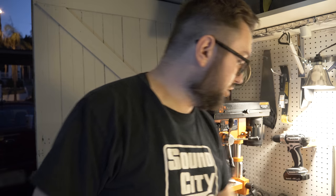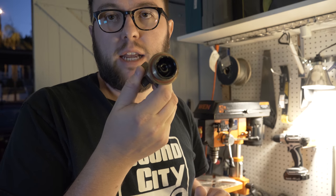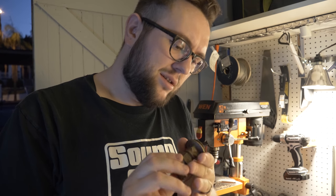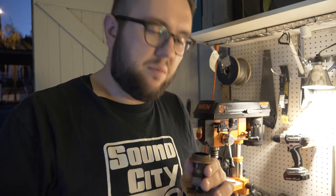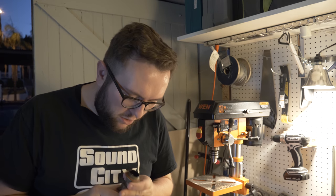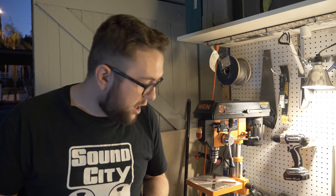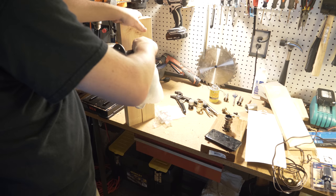But it has given us a chance to let this liquid electrical tape dry. And it's still kind of gummy, actually. But I did put it on pretty thick. We might, before we actually plug this thing in and give it a go, or at least before I touch this thing, I'm going to want to put at least one more coat on there just so I don't get shocked or killed.